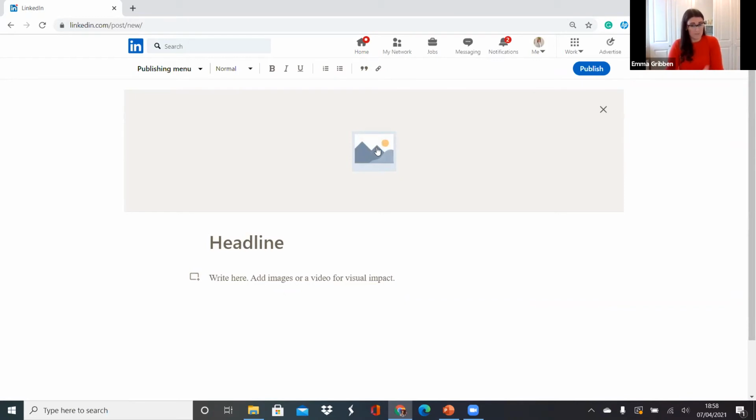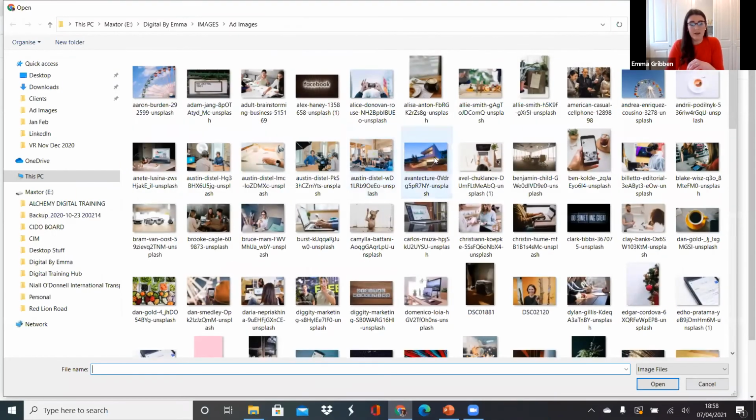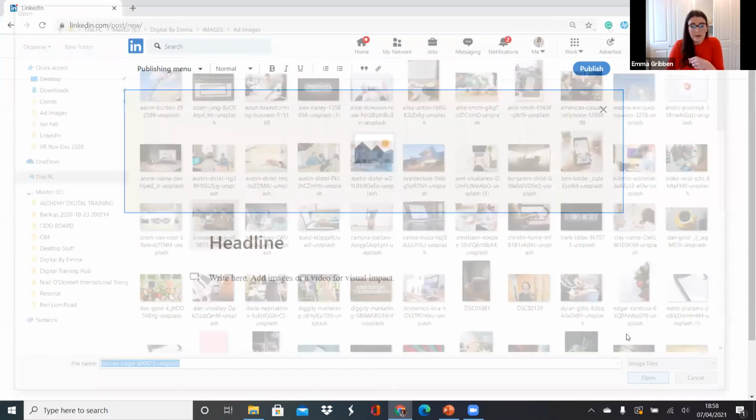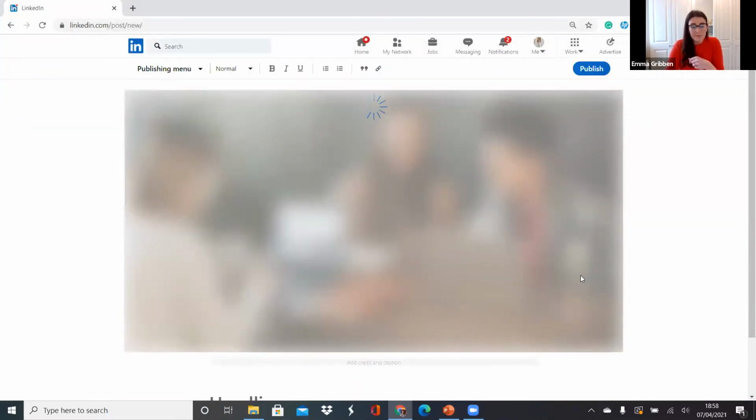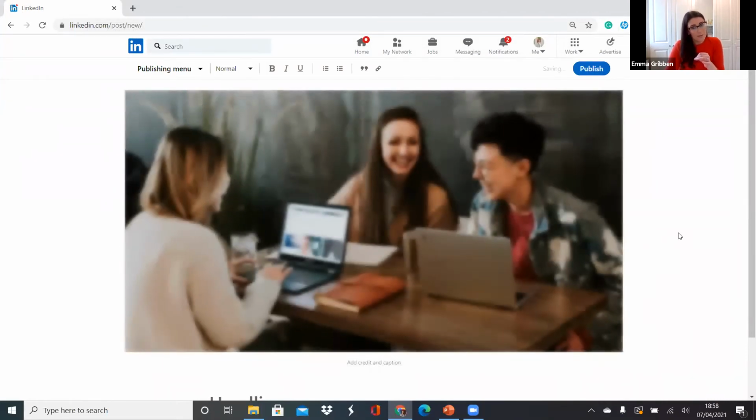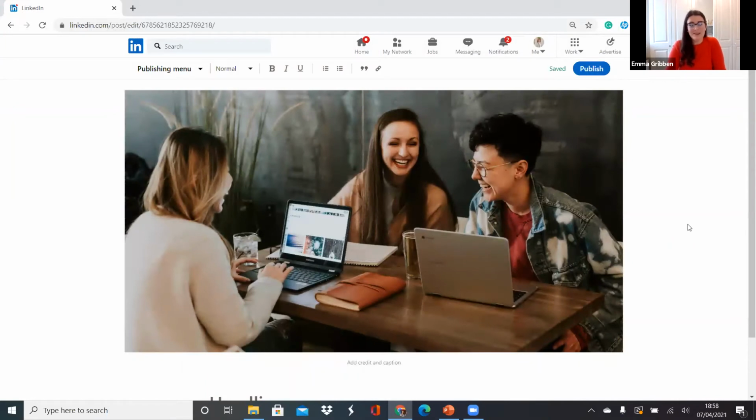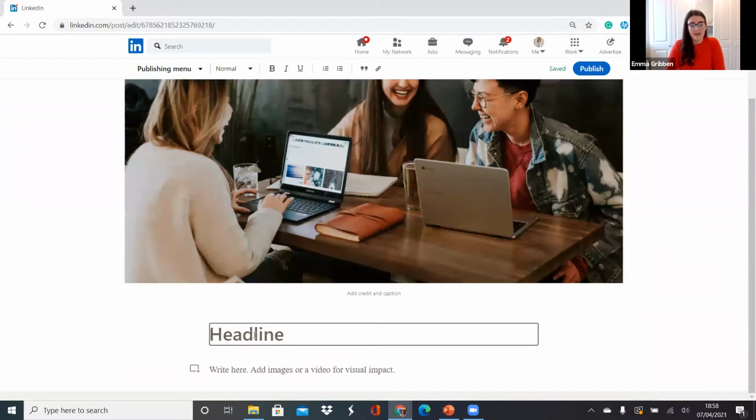So this is something you absolutely should do. It should be representative of the article that you're creating. So again, all I'm going to have to do here is upload an image that relates to what my post is about. So here we have one of a group of people, laptop. So I'm going to bring that in. Just thinking about it. Yep, it's going to roll with it. So this is my article cover image. And then underneath is my chance to include my headline.